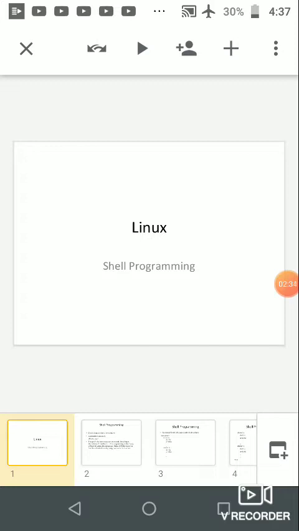So already we have discussed how we can use the file test or string test programs with the help of test condition. And now let us discuss another decision control structure other than test conditional or if else, that is actually the case control structure. So let us move to our next slide.